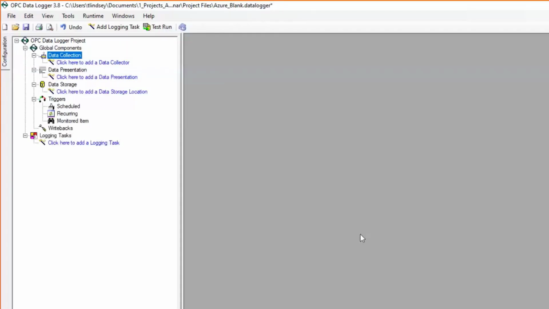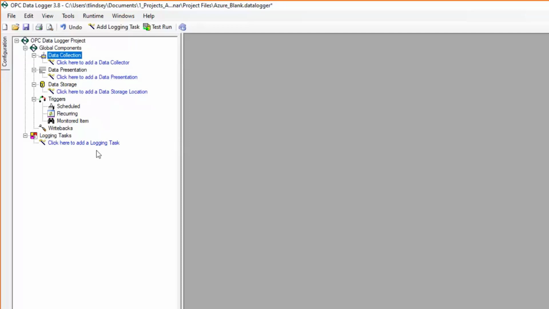Now, with all that out of the way, let's go ahead and start actually building the DataLogger project itself. As you can see here, like I said earlier, it's broken down into a series of modules, and they all relate to how this project will look at the end, where it's going to go, and what the data is coming from. But for those of you who might be new users, you're looking at this and saying, where do I start? Luckily, if you've been paying attention, you can see over here in the blue there are a series of wizards indicated by the blue text, and they'll guide you through constructing each of these modules. You can choose to use a wizard after you've constructed a module later on, but for your first run, all these are going to be empty, and all these modules are available for wizards.